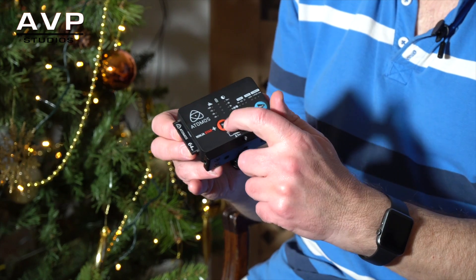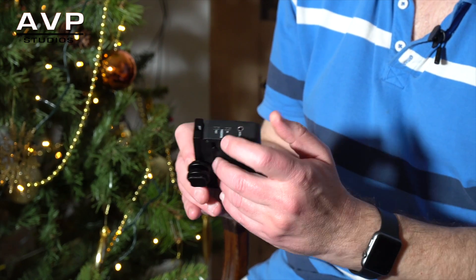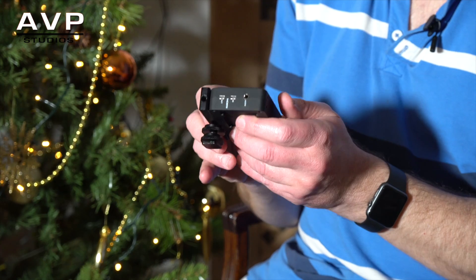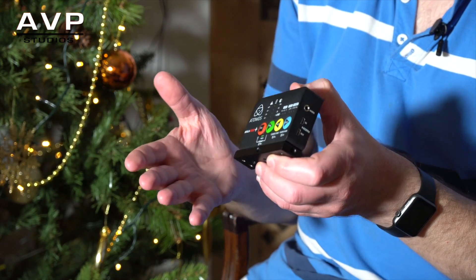It's got a lovely set of features on the front — you've got your record button, just hold that in for recording, and a play button, but only if you've got an external monitor connected. On the side there are two HDMI ports — in and out — but they're both micro HDMI, which is a bit of a pain. Micro HDMI is never that reliable, so be really careful to get a good cable and good connection. If you do lose the connection it won't record and the red light will come up on the display.